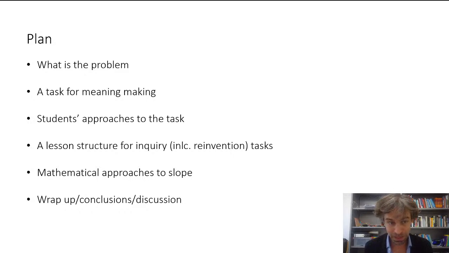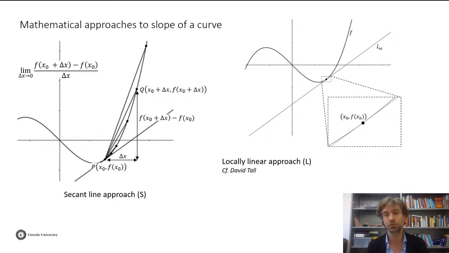Let's have a few minutes to actually look at these different mathematical approaches to slope, because we're all familiar with the limit one, but there are some other ones. I tried to look into this because I thought it is important: if students come up with something that could be developed into the notion of slope in a different way, I'd like to recognize it. So I came up with 4 different approaches that are, of course, related. I don't have time to go into the details, but I just want to show them right now.